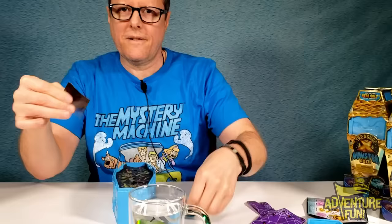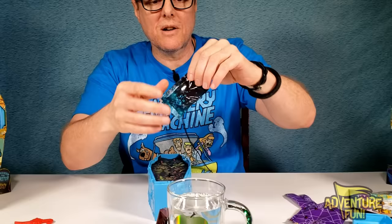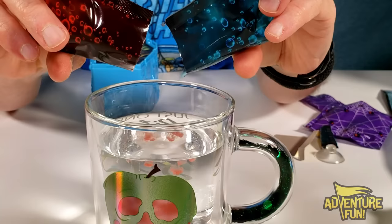Pinch above and below. Oh, you see, it's already coming out. I'm just gonna set that to the side because I wanna pour them both at the same time, okay? There's a little divot there. Pinch above and below it and pull it out. Okay, here we go. I don't know if you guys will be able to see this. I don't want to pour it too fast, but we got red and blue-green. See the red? Oh, that's so beautiful. And what does red and blue make?